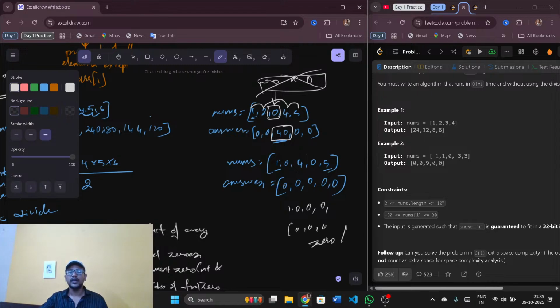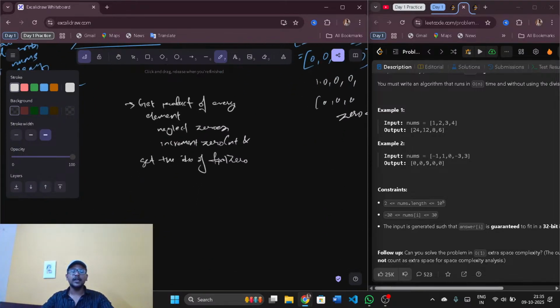This is called a 0 array. We also have 4 problems on 0 array transformation. However, it is like a hard problem. Get the index of first 0 and increment the 0 count. If 0 count is greater than 1, return 0 array.